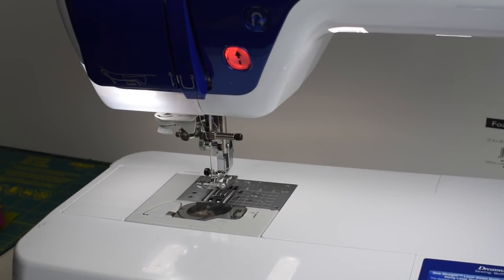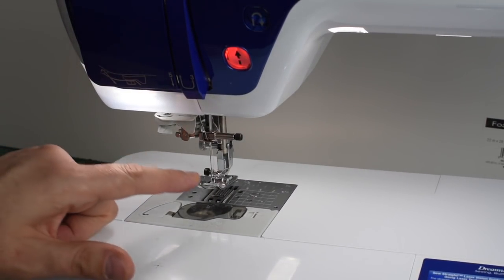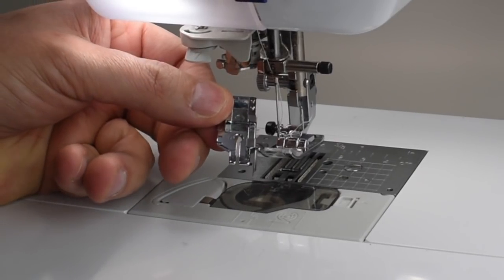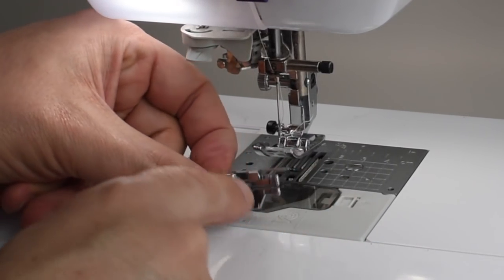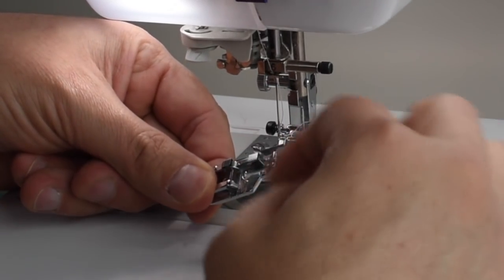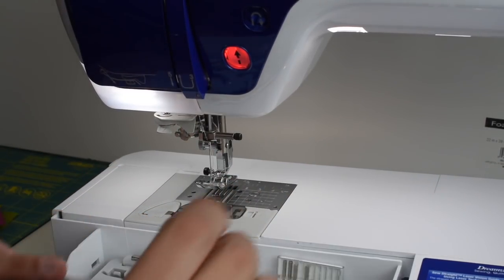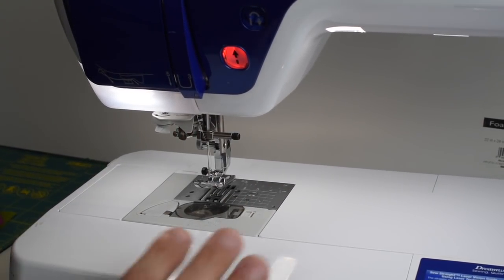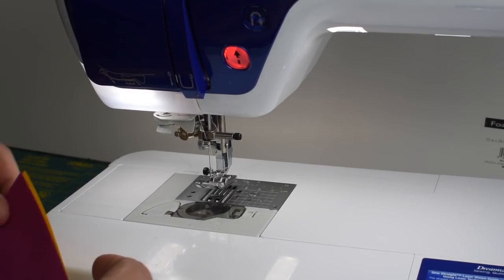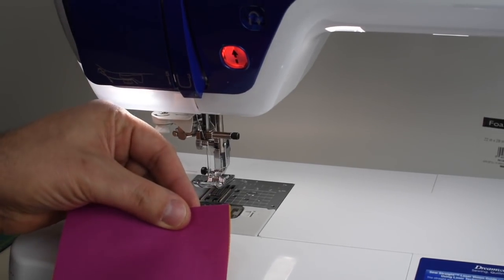Okay, so now I'm over at Felicia and I'm using a regular foot here, but generally I would use a 1/4-inch foot. If you haven't seen it before, it's got a little lip right here that catches the fabric and keeps it at a 1/4-inch. But here I'm just going to line it up at the edge of this foot because I'm going to make the seams bigger than I normally would for quilting, just so that you can really see the seams, since that's what this is about.